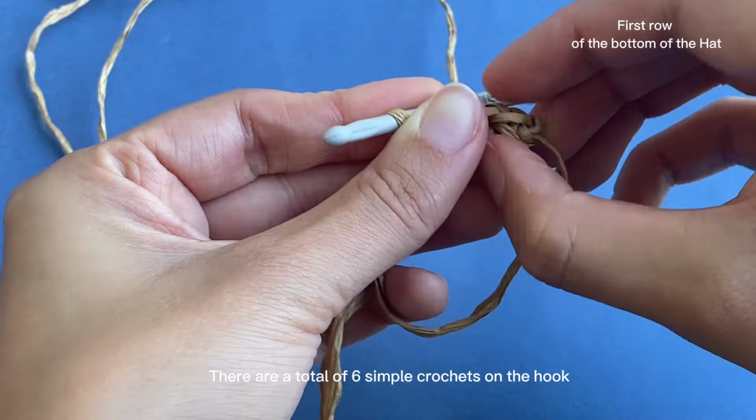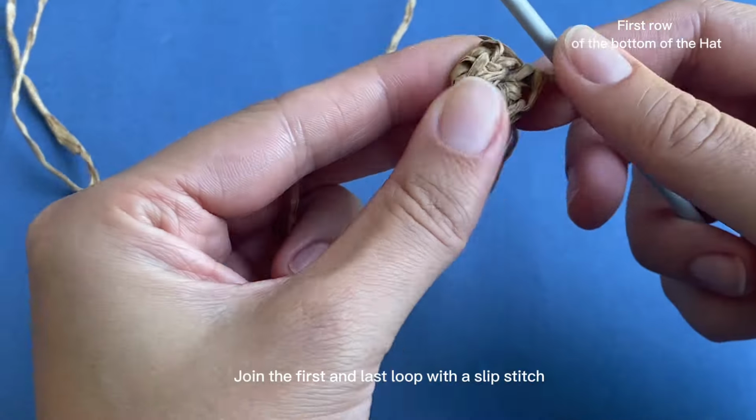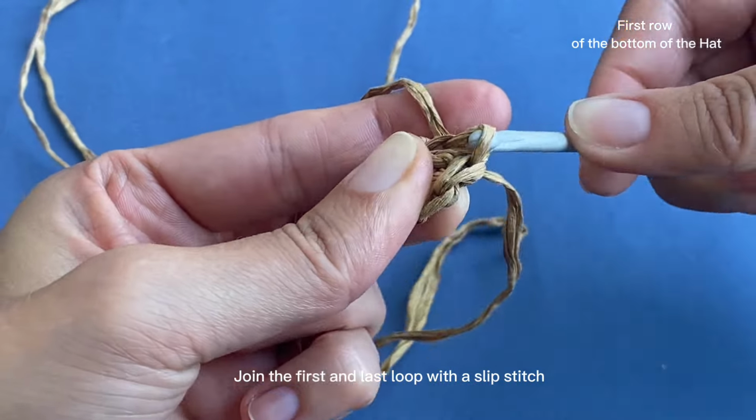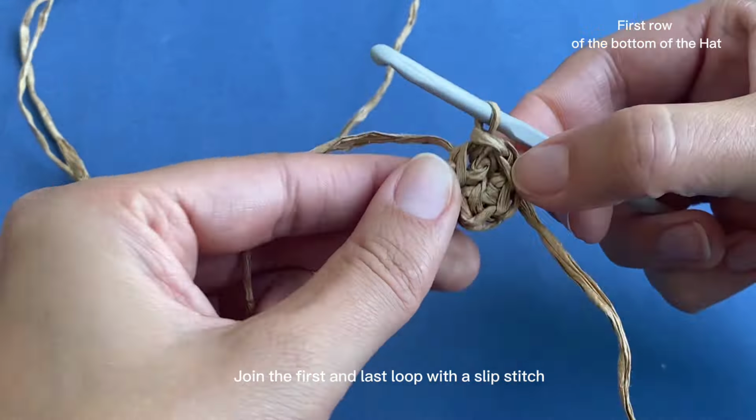Find the tip of the yarn and tighten the magic ring. Join the first and last loop with a slip stitch. Make 1 chain. This will be the first loop in the second row.